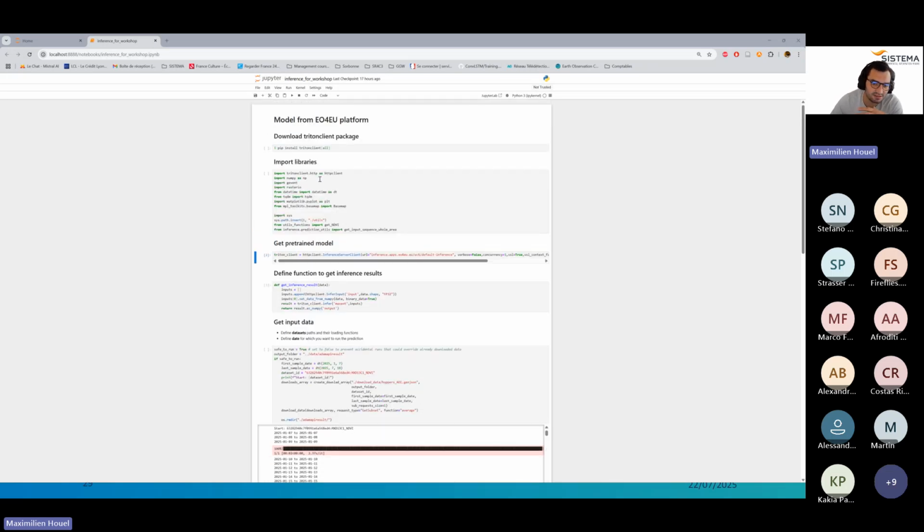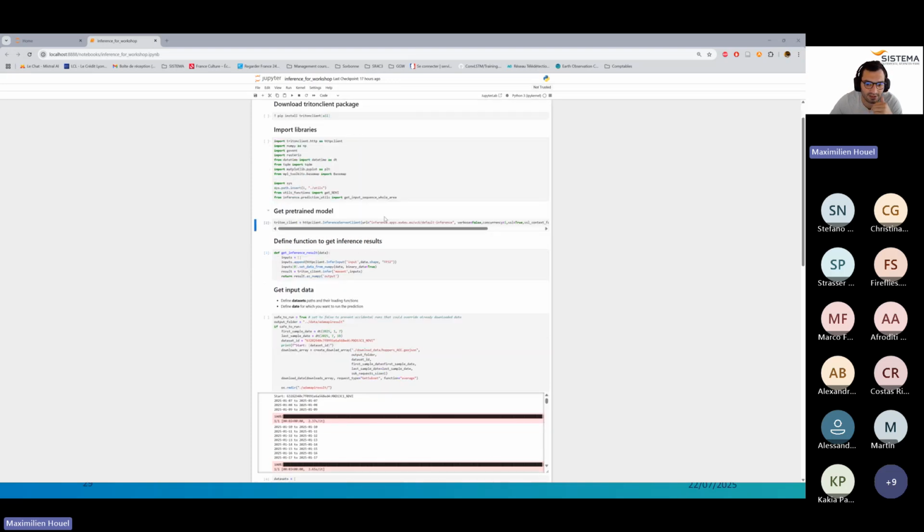Basically, you download the meaningful packages to run the overall model, and especially this Triton client to look for the model. The models are all stored in a remote server that you see here, so you have the link, and you can just grab the model directly from the server, and with a simple function here you can get the results out of the model.